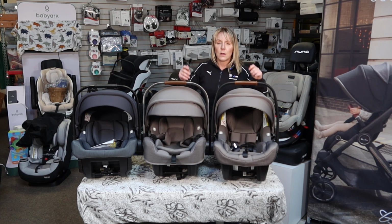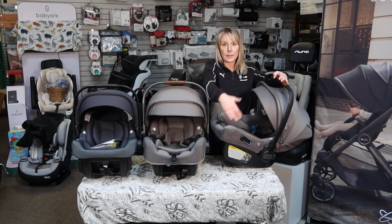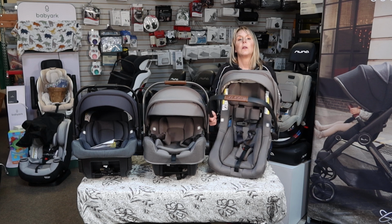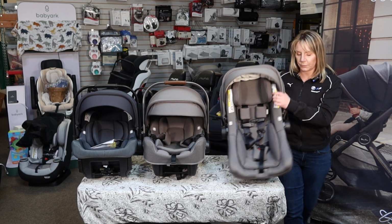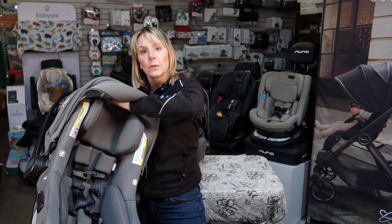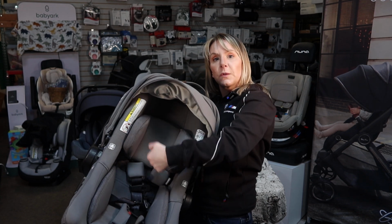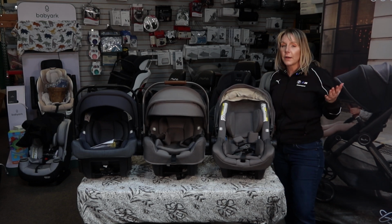They're both going to have the dream drape, or excuse me, sky drape canopy, which is just the canopy that comes down. I'll show you that. All three of these models do. The biggest difference about this one versus the other two that we're looking at functionally is that Lite RX has a no-rethread harness, which means there's a tab on it and I can scoot the harness down or raise it up, and the shoulders move with the headpiece. So that's one functional difference.